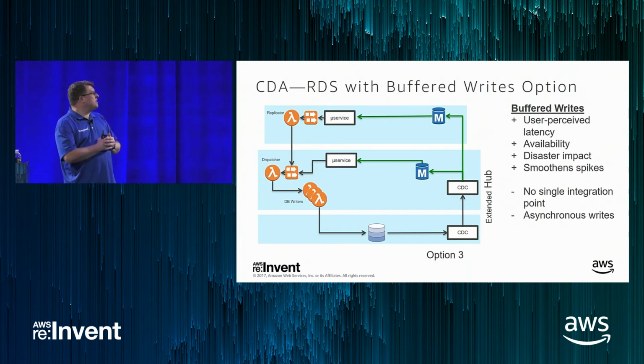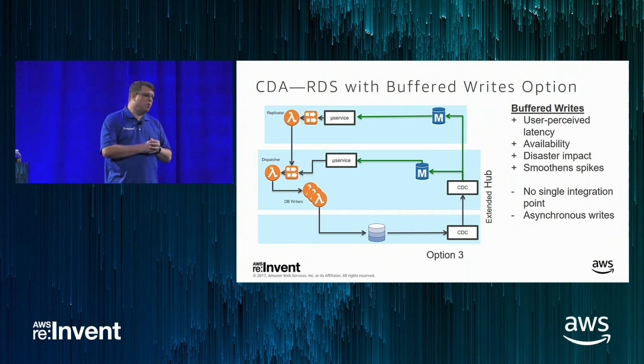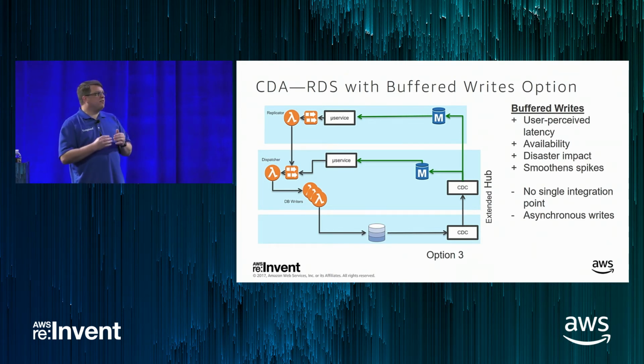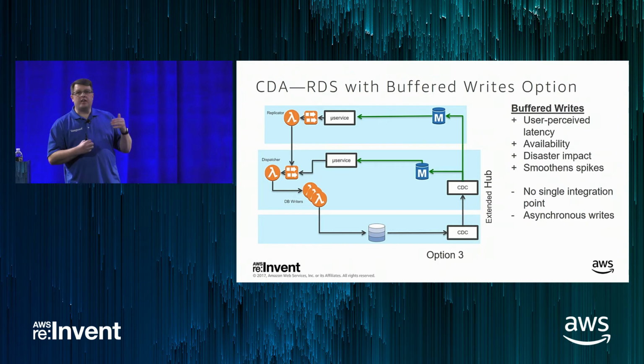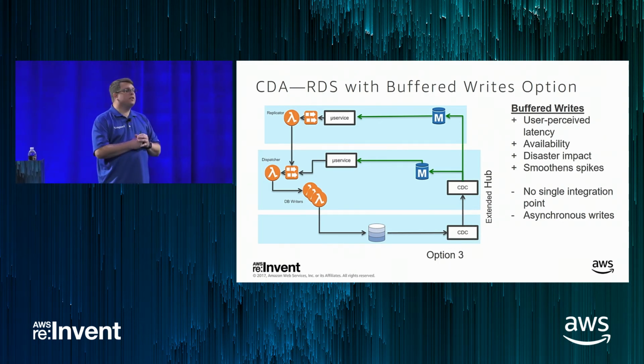A couple of the requirements that we had, though, were the single integration point. What we wanted to give our SI organizations was, instead of having the need to write integration across multiple point-to-point solutions, they could go to a single place to see what was happening with the system. And asynchronous writes were still a fact of life. Eventual consistency was still a fact of life. The idea there was that it would be solved in the application layer, talking to the microservice.